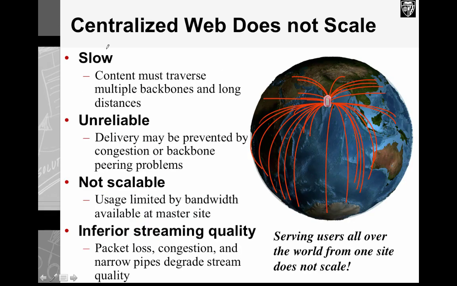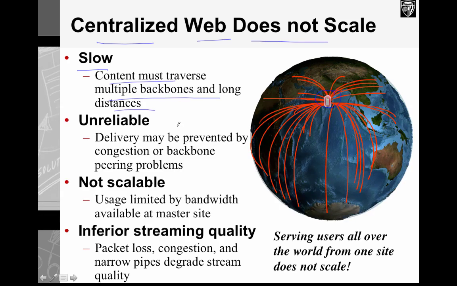And so a centralized web does not really scale. If you create a web application, if you create a website, and you allow people to access that web application from different parts of the world, from anywhere, it is going to be slow because the content must traverse multiple backbones and long distances. The way the internet is built, it's pretty complicated.